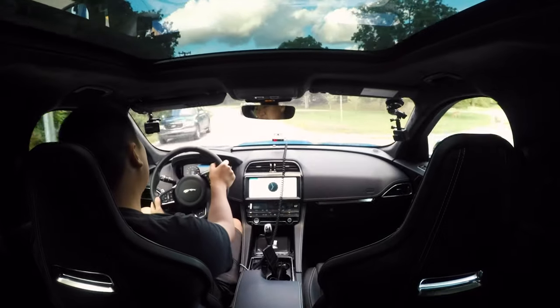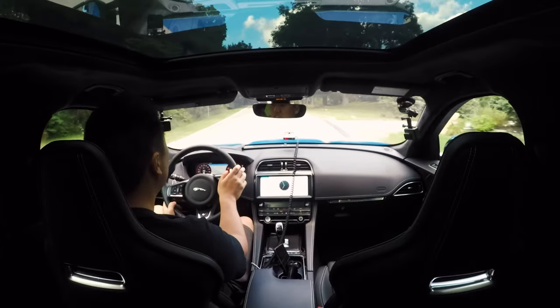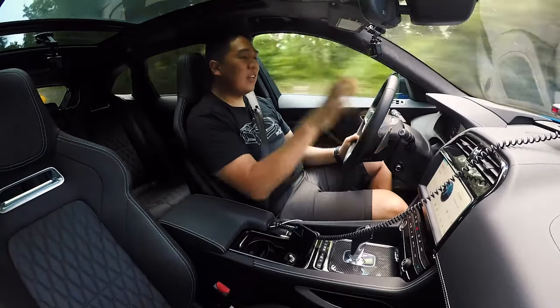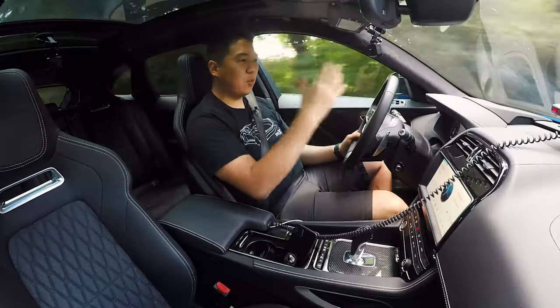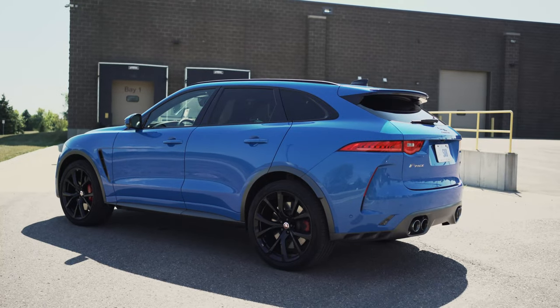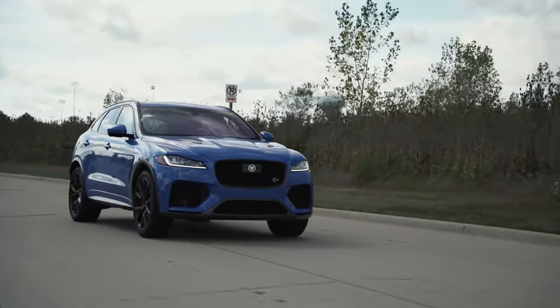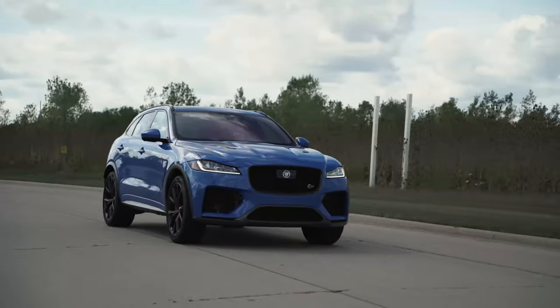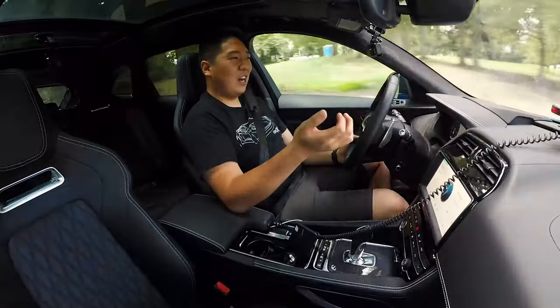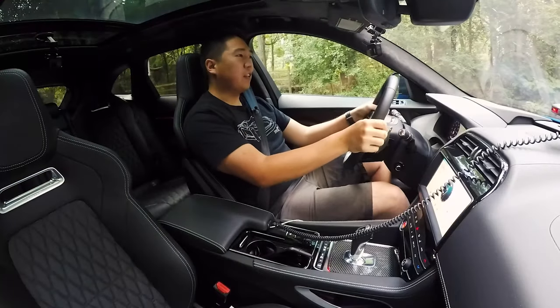Final verdict: I really like the modern Jaguars. The F-Type is one of the best-looking sports cars for the money — they sound amazing and are fun to drive — and I think the F-Pace SVR has a similar thing going on. It's one of the best-looking crossovers you can buy in the segment; the exterior sheet metal looks really nice, especially in ultra blue paint. It is absolutely likely the best-sounding SUV you can buy. I was driving next to the Stelvio and thought it sounded good, then heard this and thought 'that's not fair.' Maybe the Trackhawk sounds cool with the supercharger whine, but this thing is on another level.